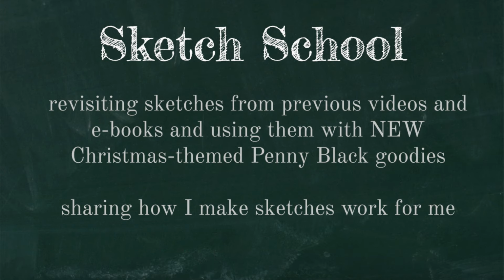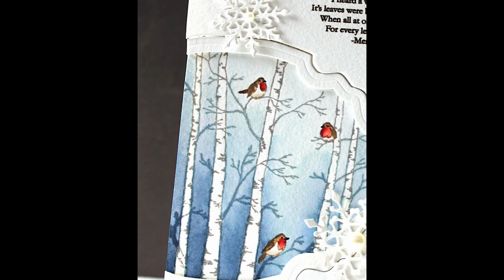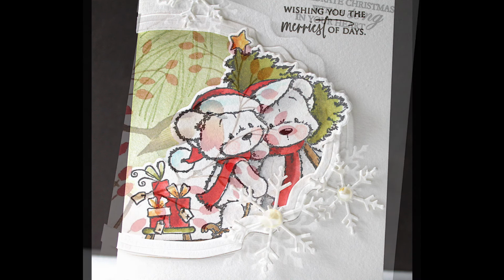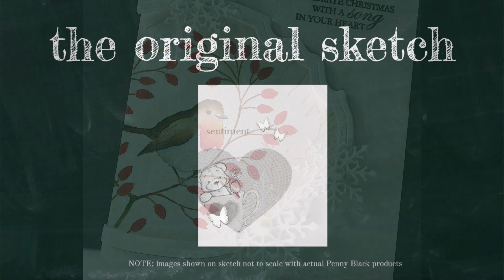And this series is all about revisiting and learning from sketches from previous videos and ebooks, but using them with new Christmas themed Penny Black products and sharing how I make sketches work for me over time. So not just a one and done with a sketch, but being able to return to a sketch again and again to provide a starting place when you might be feeling stuck or not sure what to do with some new products or products in your stash that you just want to use.